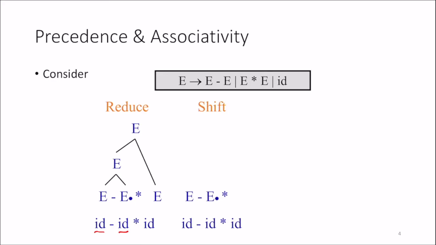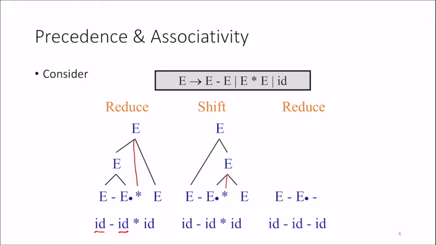So in this case, the right thing to do would be to shift on the multiplication. I'm looking in both cases at one symbol of look ahead, which in both of these cases is the multiplication symbol. I guess there is a line missing here, so I'm just going to draw that. And if I wanted left associativity, and the next look ahead symbol is a minus, then what I want to do is a reduce, and I get a left branching tree, which is what I want. I want it to be left associative instead of right associative.